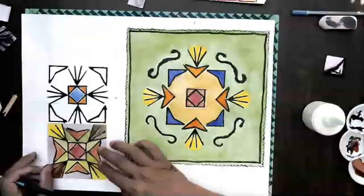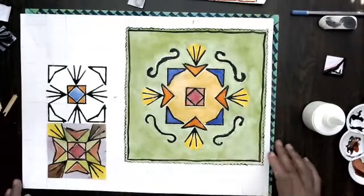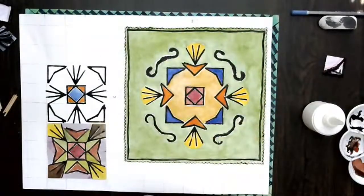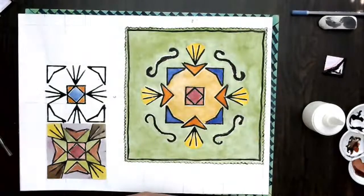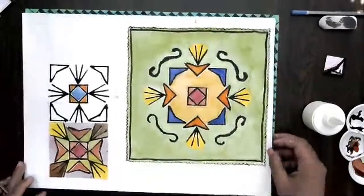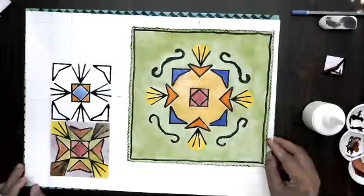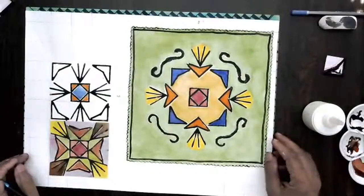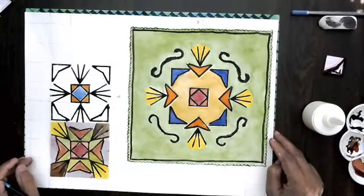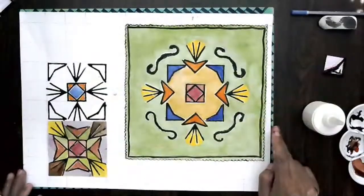Both of them are looking quite nice. You can also attempt so many things like this — whichever you think will look really good. It's a good feeling when the stampings come out well on paper. Doing this painting needs a lot of patience, and it will help build your confidence and concentration. Thank you very much — do share this with all your family and friends.